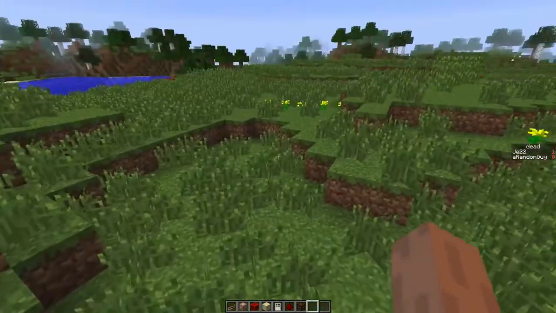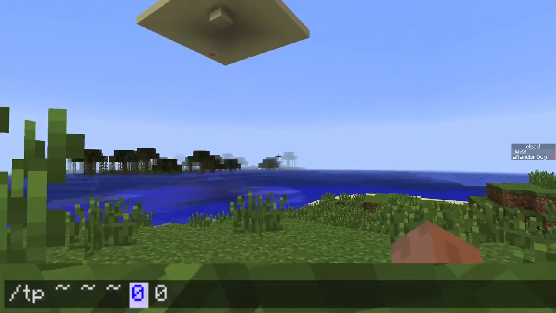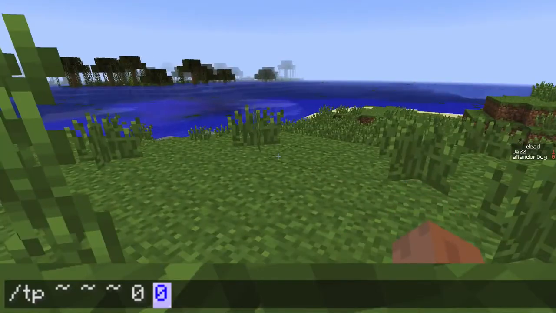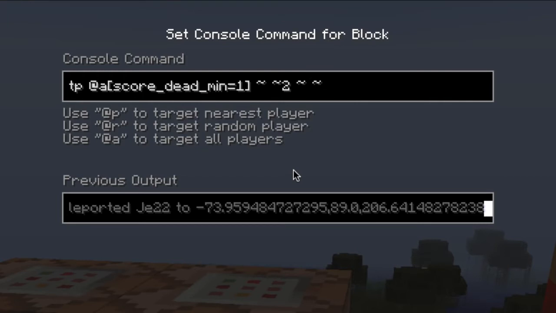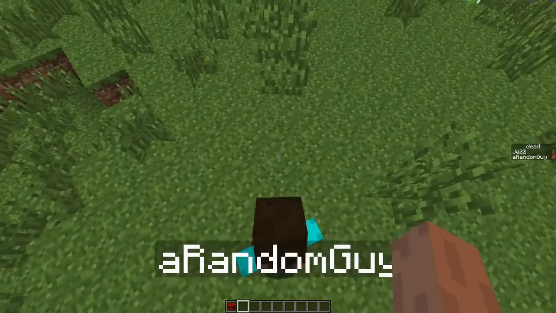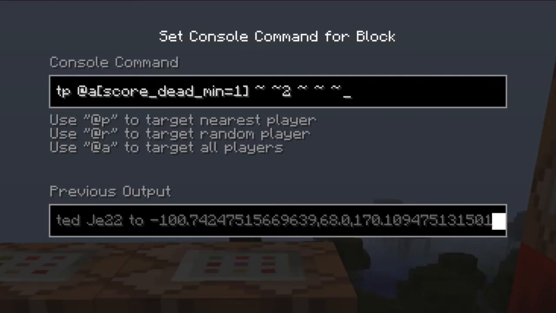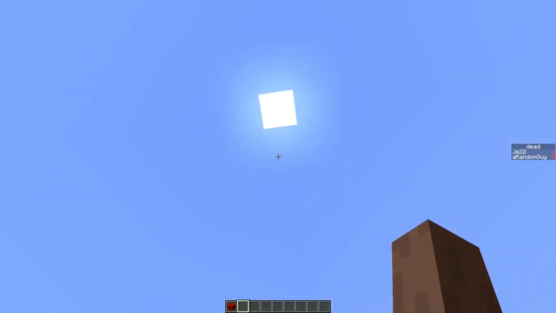Now let's just add a nice touch to this. In the latest snapshot, you can also teleport players using 2 extra rotation coordinates. The first coordinate is to rotate the player like this, and the second one is to rotate the player like this. So we'll add a tilde for the first coordinate, that way the spectator is just looking in the direction the other player is looking. And we'll set the second coordinate to 65, that way the spectator is always looking down. You can also use a tilde for the second coordinate, but then when the player looks up, the spectator will also look up, and that can be a bit annoying sometimes.